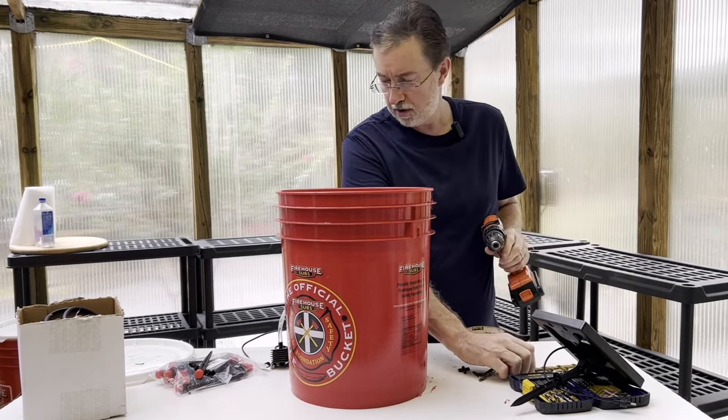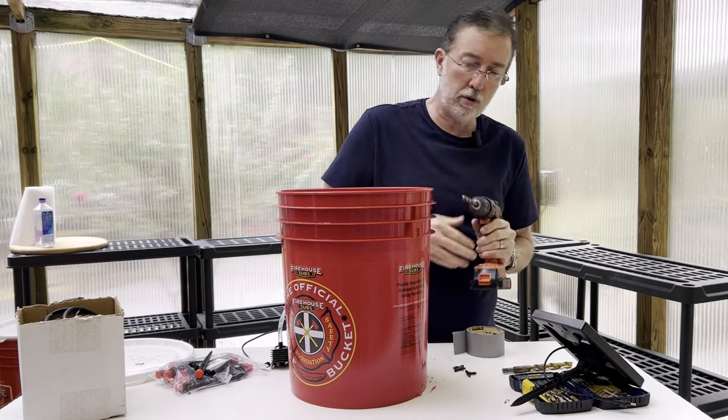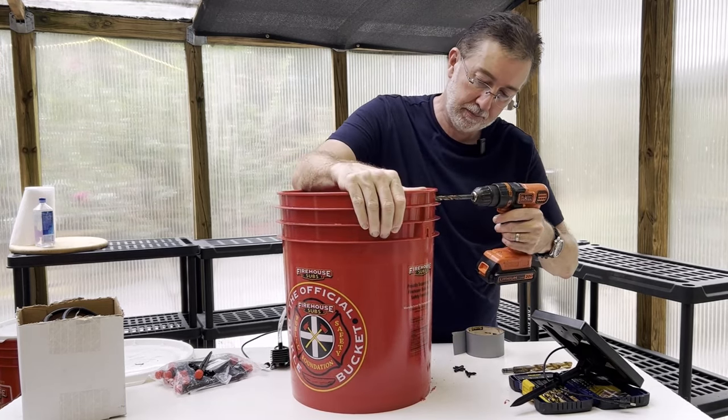Now we're going to downsize the drill bit because we don't need one quite this large. And I'm going to go with this right here, and this should allow the water hose to come through easy. I'm just going to put one on each side of our main hole. Remember, we want it at its highest possible point.